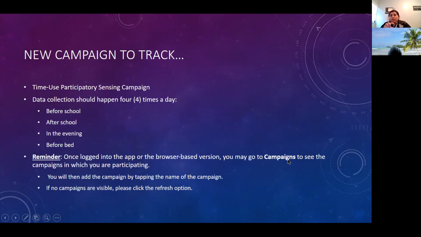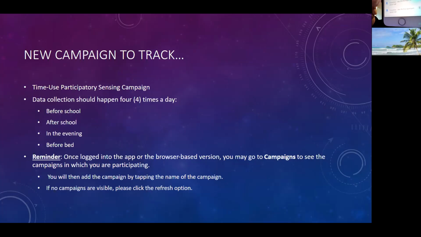If you click on the hamburger here, wait, hold on. You click on the hamburger here, this way. Okay, we get campaigns. Click on campaigns. Okay, and it brings up all of our different campaigns. This is alphabetical, so you want to scroll all the way down to time use. Now there's 2 time ones. There's time perception, and then there's time use. You want to click on the time use.